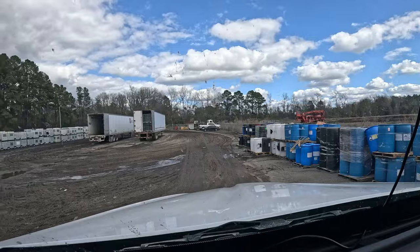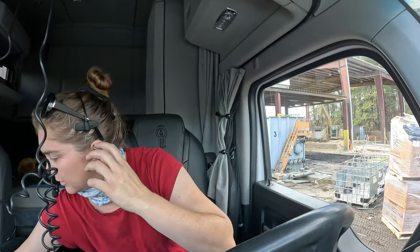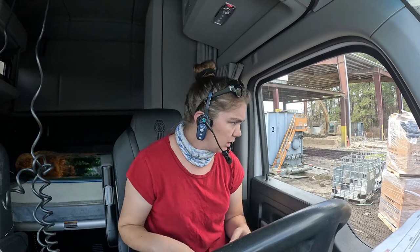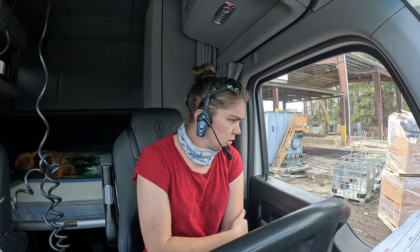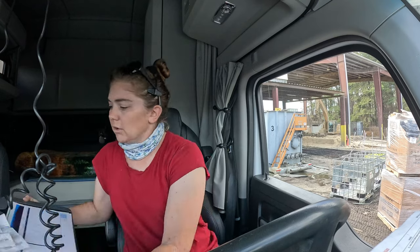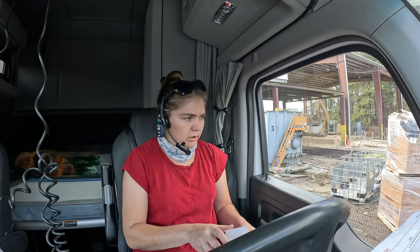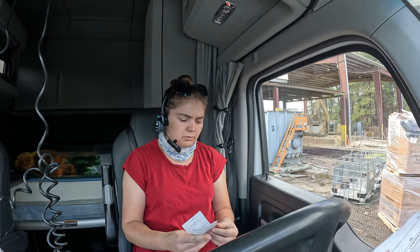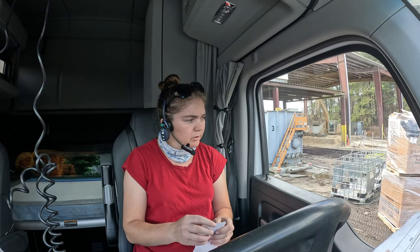Perfect. So now we just wait on the forklift guy to come on by. I don't know where he went. He's usually right here on the side waiting on me. Anywho, don't have any straps in this way, so.